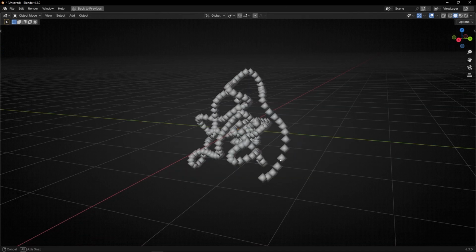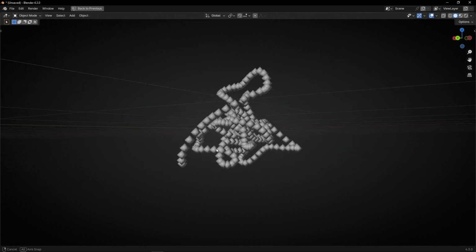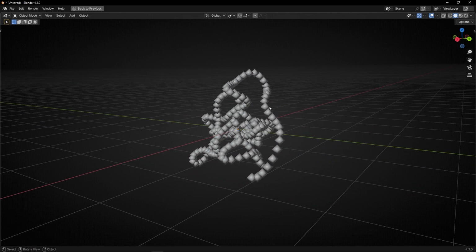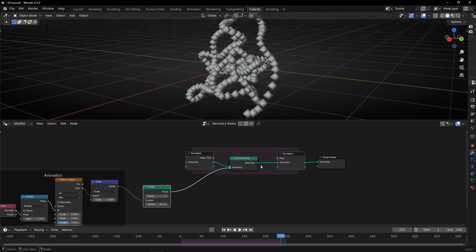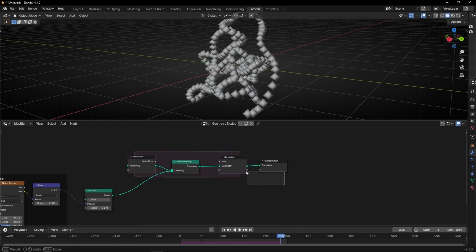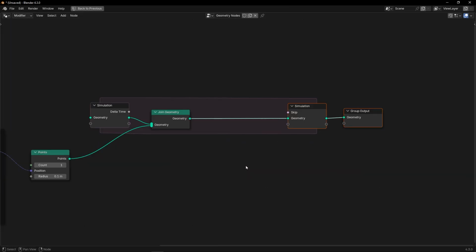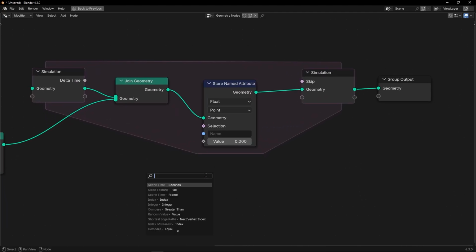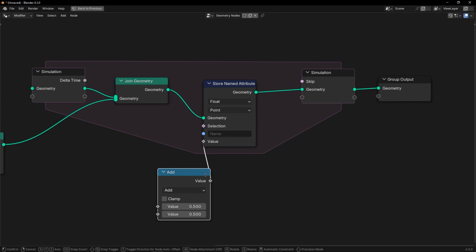Now what I want is not to see all the points. I want to have like a trail of points. So like an age, lifetime. So first of all, let's create an age for this point with a store named attribute. And we need to use math.